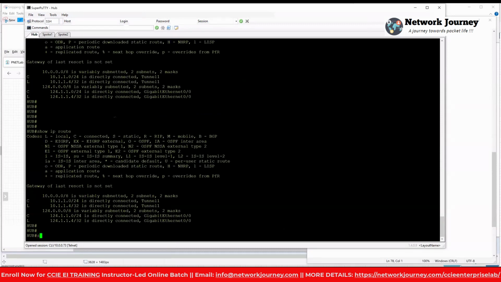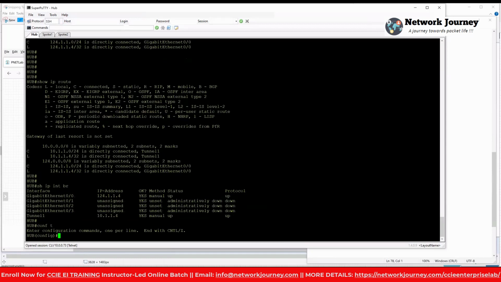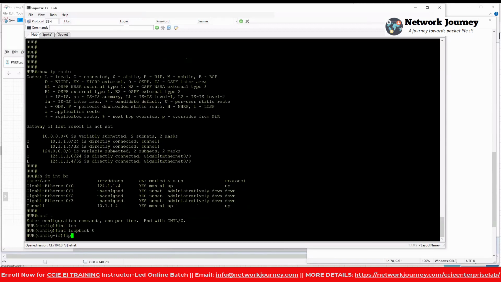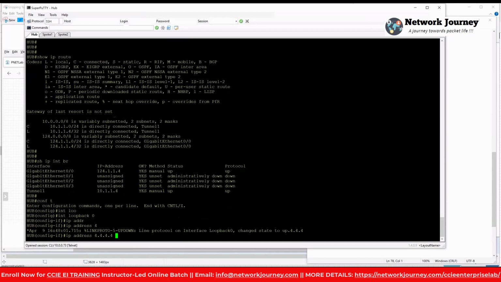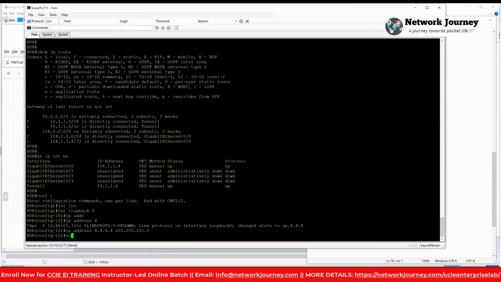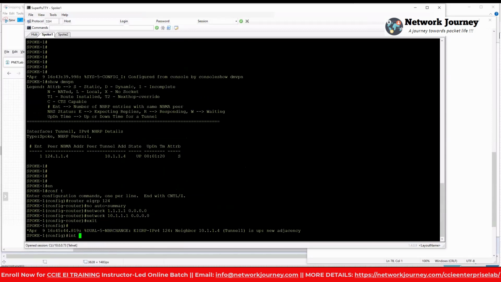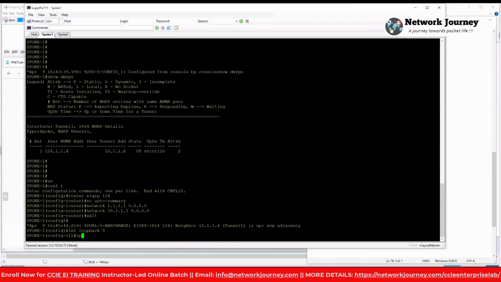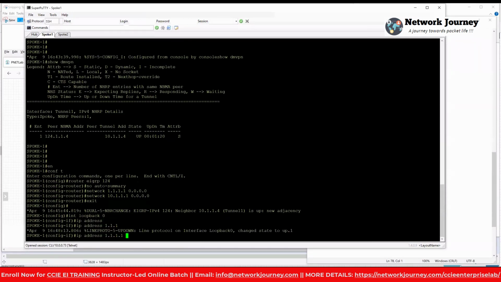So let's configure it. Show IP interface, we have not even configured it on the hub as well. So interface loopback 0, IP address is going to be 4.4.4.4 255.255.255.0, no shut. Then on spoke 1, interface loopback 0, IP address is going to be 1.1.1.1 255.255.255.0, no shut.